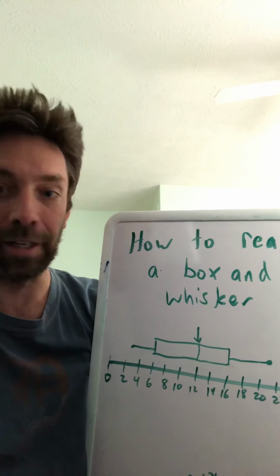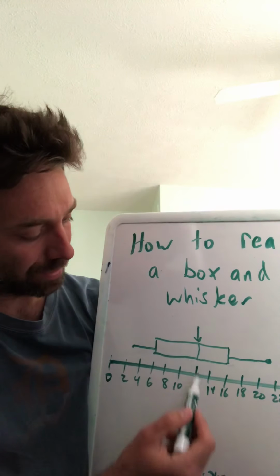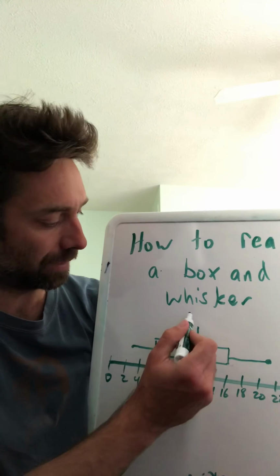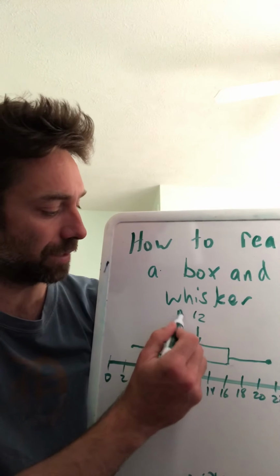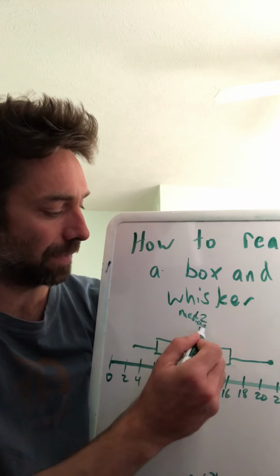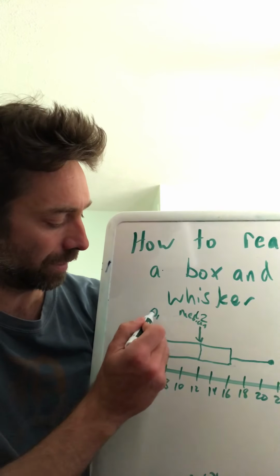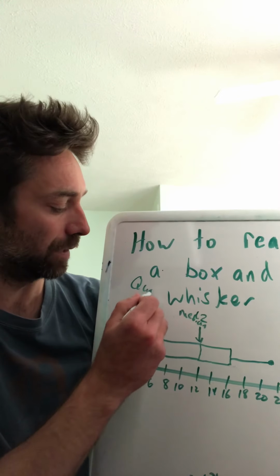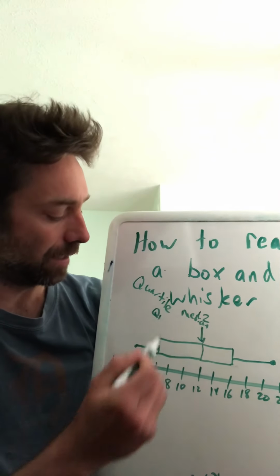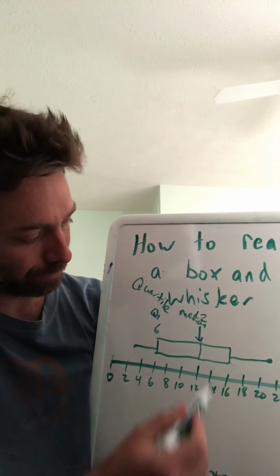This center line right here in the center of the box is actually the median. And our median, I can read right here on this number line below it, is 12. So the second line, this middle line right here, that's your actual median, all right? And the first line over here, this is called Q1 or quartile 1. All right, quartile 1. Quart sounds like quarter. All right, quartile 1, and I can find that line is a 6.